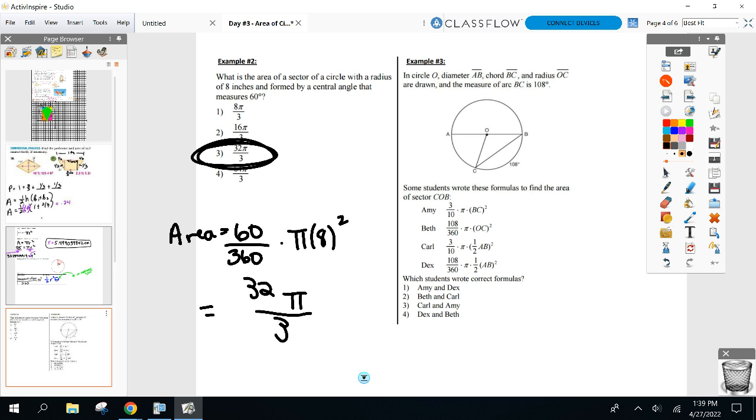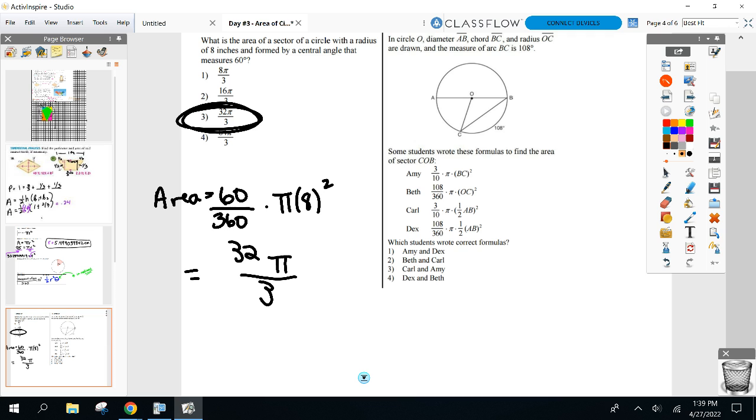All right. Probably top 15 question here. Coming up, example 3. Top 15 question of the year. I do have my favorite questions. 4 students who think they're in honors geometry, I just added that in, tried to calculate the area of sector COB. So sector COB is right here, kids, right? That area right there. They tried to calculate it, and they did it 4 different ways. 2 are correct, 2 are incorrect.